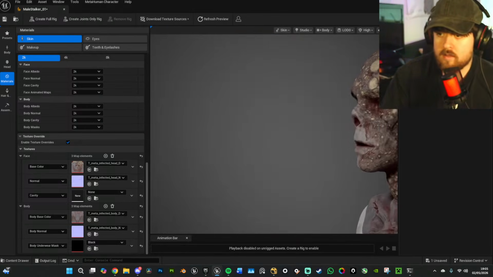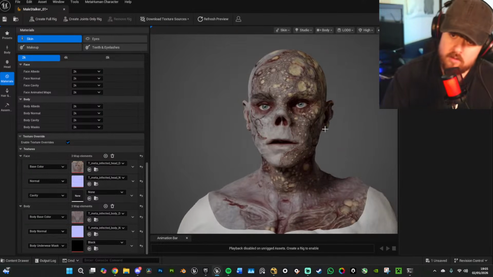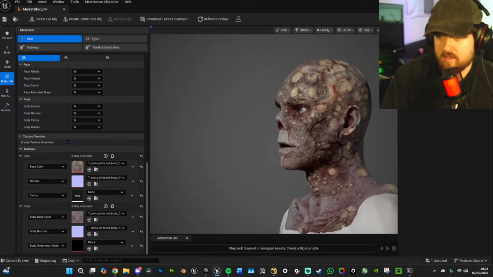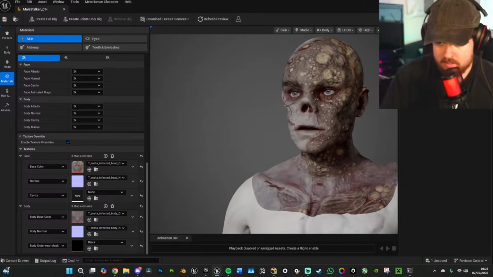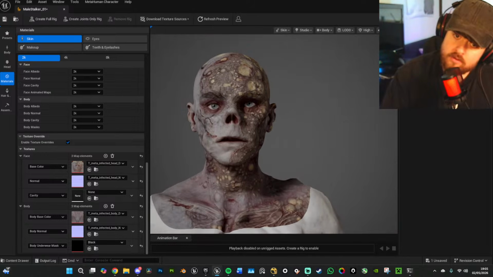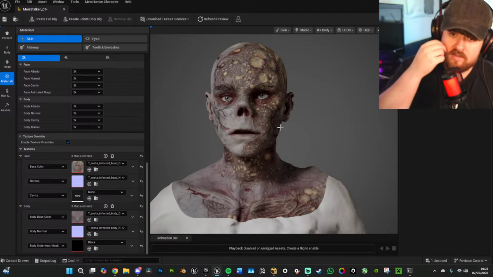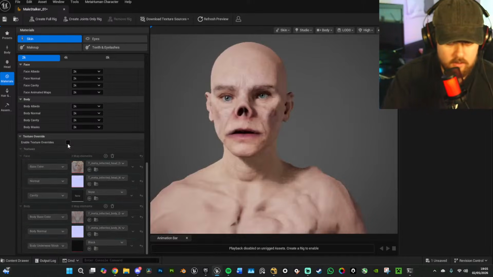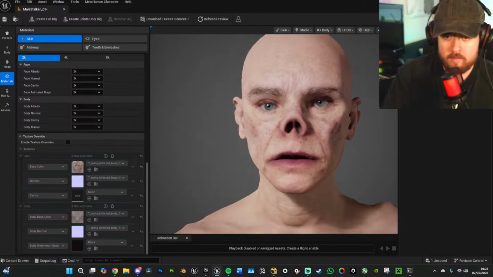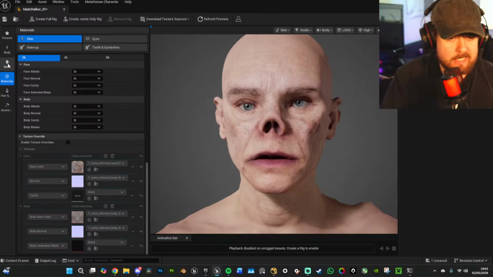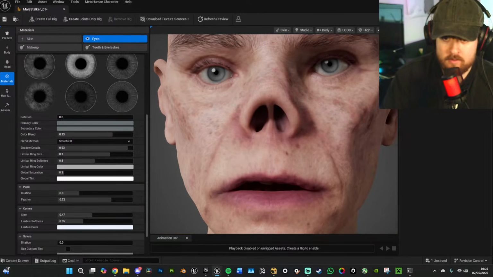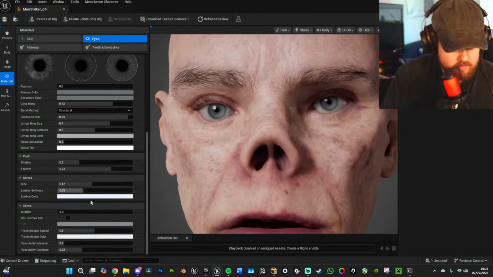But I think if I take this into Substance Painter and try and make this look a little more interesting, we can do it. We can do something cool with it. So let's do the eyes.